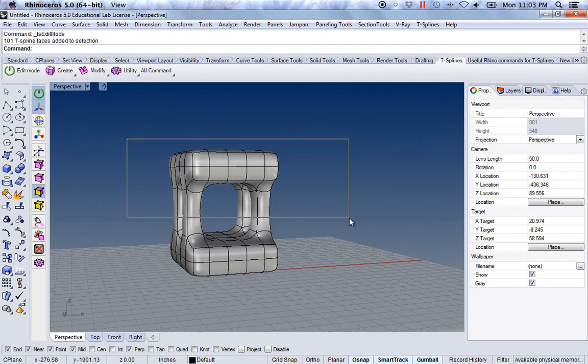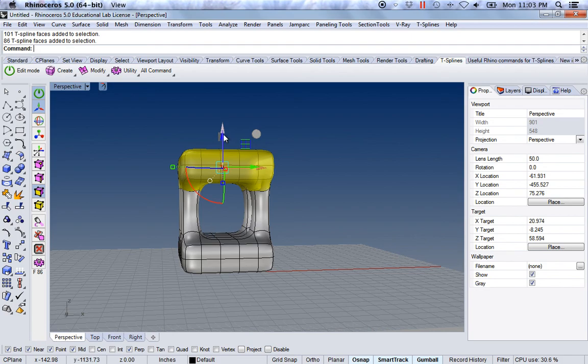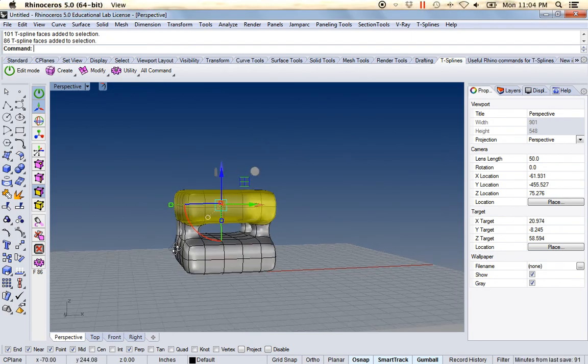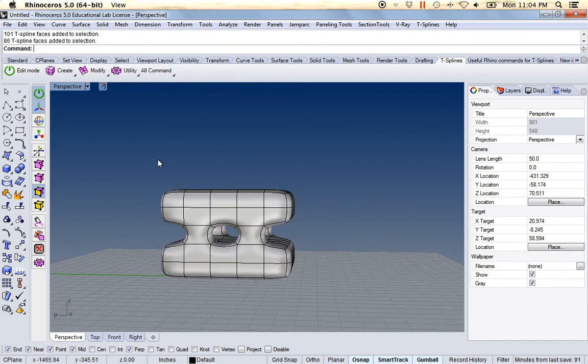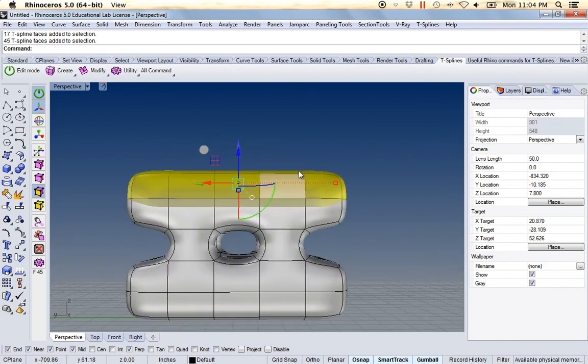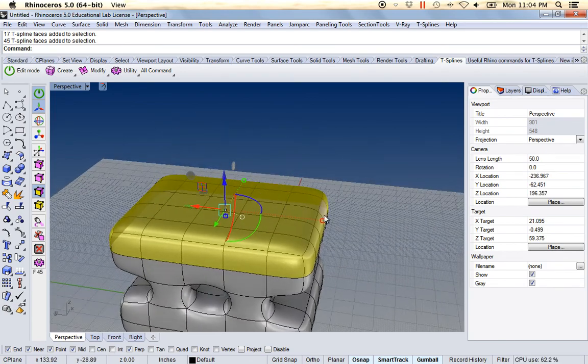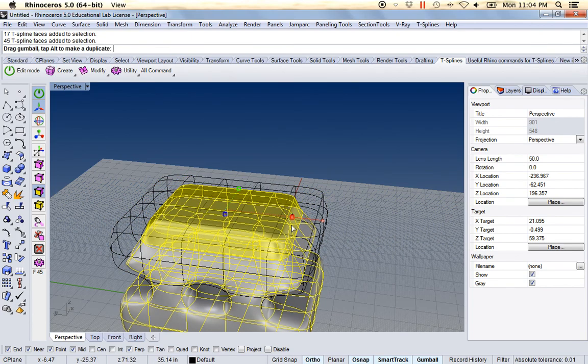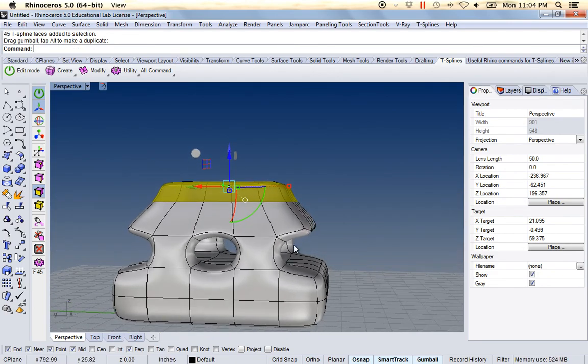I can select all these faces and adjust them. If I wanted to, I can also start to tweak the way this looks, just using the scale command.